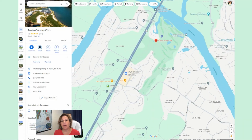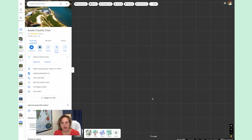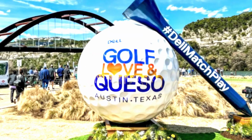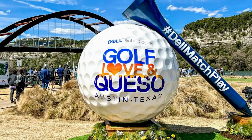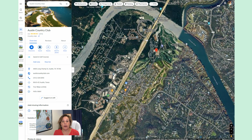In addition to being on the water, let's go ahead and talk a little bit about the golf course. It is a beautiful 18 holes. If you're into golf, you've probably seen the Dell Match Play Championships played on TV. We've got the front nine, which is the back nine on TV, but this front nine is on the water. The back nine over here is more along the ravines and cliffs. So you have two different styles of golf in the same course. I'm going to go through the pros and cons of the actual golf at the end, so stick around for that. Right now we're just focusing more on the community.